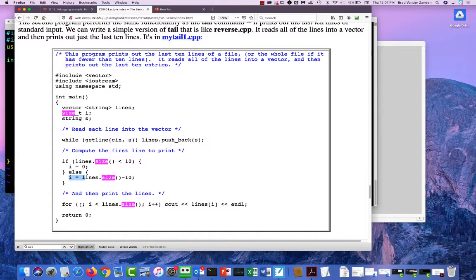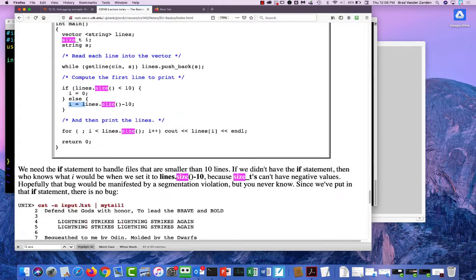Now, can anyone think of any possible issues with reading an entire file into your program? Files can be big. And if we only want the last 10 lines, that's a huge waste of memory. Not only might your program run out of memory, but the runtime environment has to allocate all that memory, and that takes time. Since we only have to print out the last 10 lines, maybe we should declare a vector that's only 10 lines long.